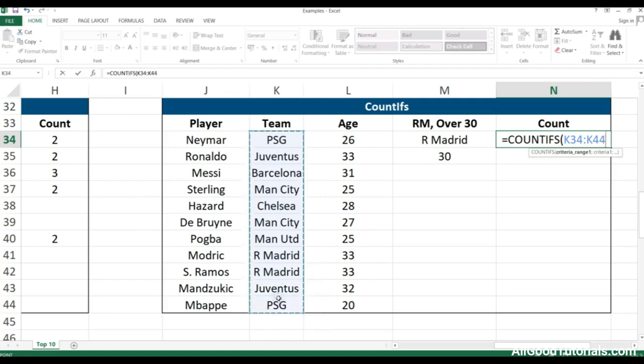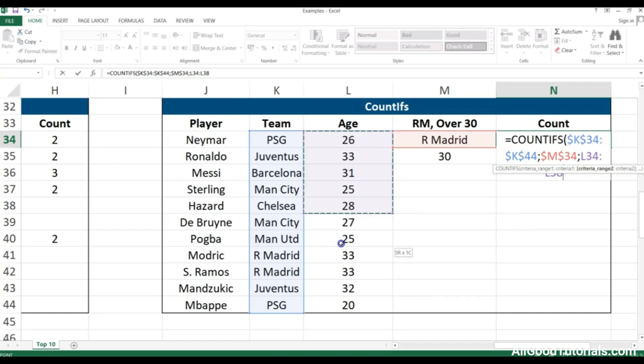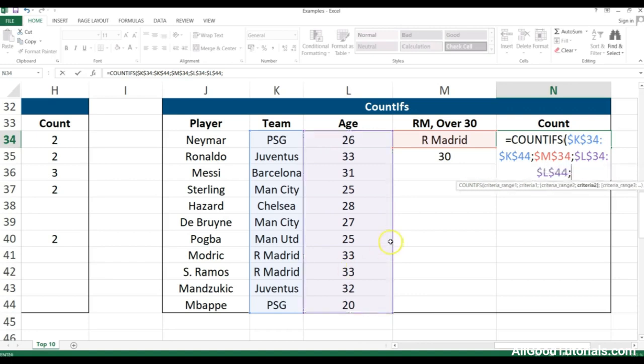Now if we select this range and then select the condition here, and after that we need to select the age of the players on the left, and now I'm going to fix that again, and now I need to use the quotes and bigger sign, and then we can just do this bigger than 30 basically.